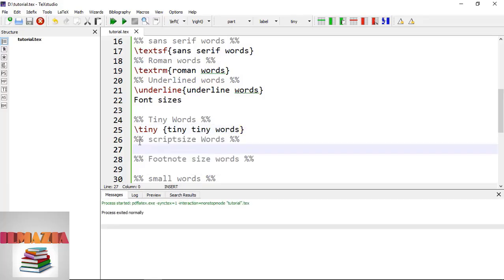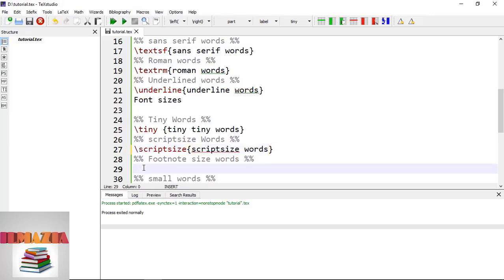And the next one is script sized words, that is \script, and you can also write curly brackets script size words.